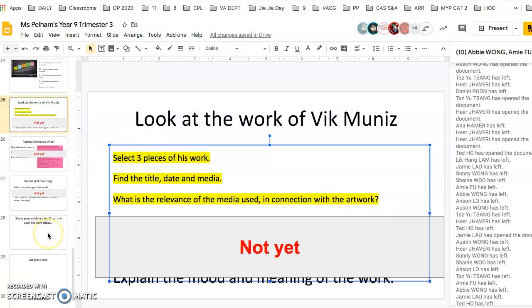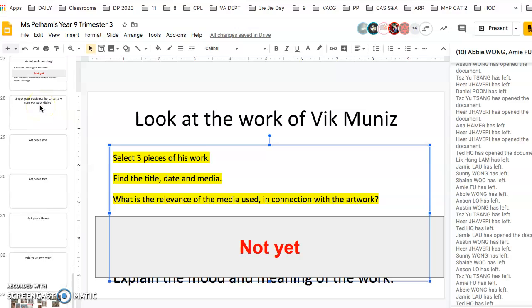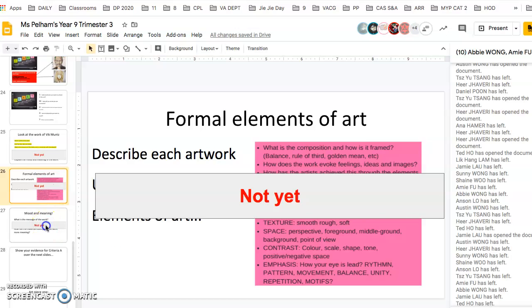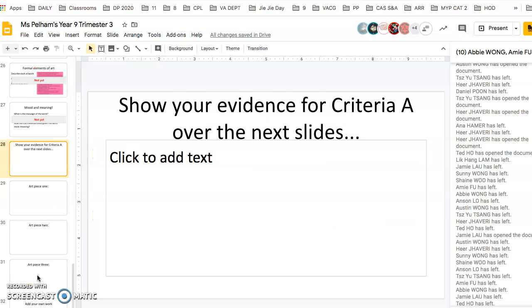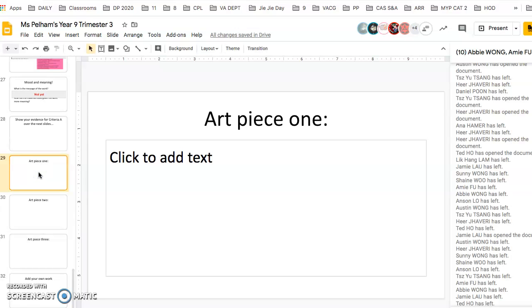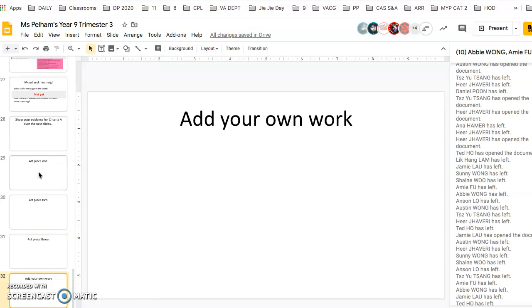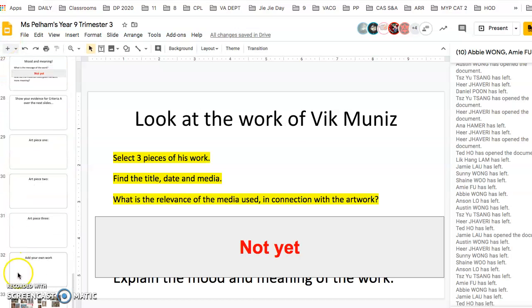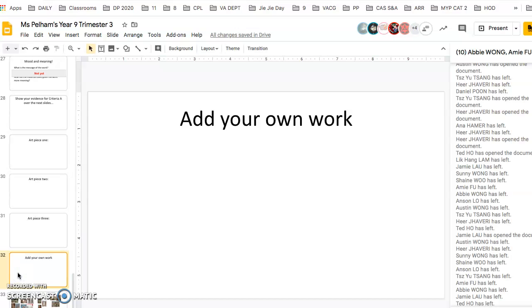These 3, the slides 25 to 32, you copy and paste and put them in your own workbook. You don't do this. You don't do this. You don't do this. You add an artwork here and answer a question here and here. You don't do this. That's in your own book. Okay, so you copy slide 25 to 32 and you paste that into your own workbook.